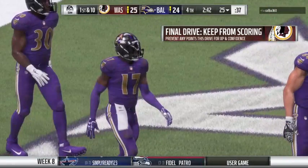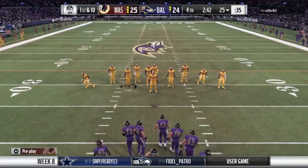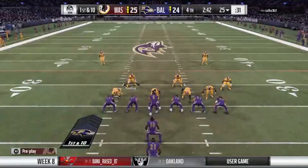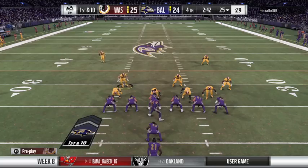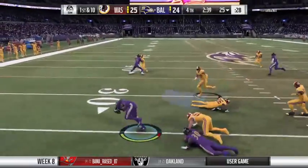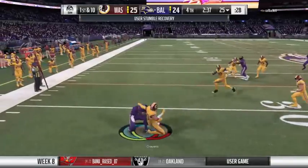And now here come the Ravens. They are looking to make a bit of a 180. They are sputtering right now. And frankly, I think it's time to call your playmakers together and say, all right, guys, we're going to lean on you through this patch. We need you to get us back on track and get us going in the right direction.